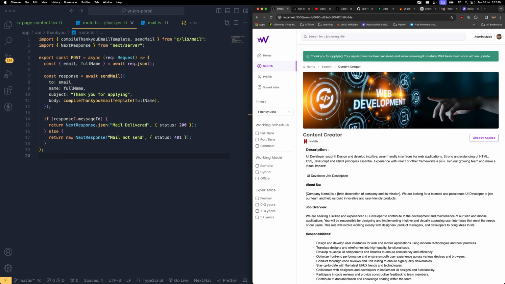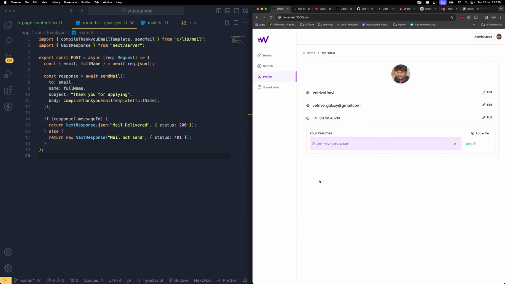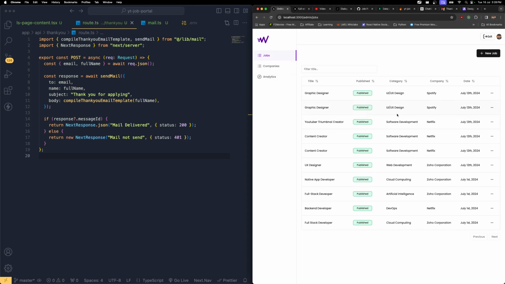Now we successfully applied the jobs, which is working perfectly, and the email option is working perfectly. All we have to do is get back to the profile and display the applied job details over here. In the same way, we need to get back to the admin mode and click the jobs, where we have the option for applicants, so I need to fetch the users who applied for this job and display them.